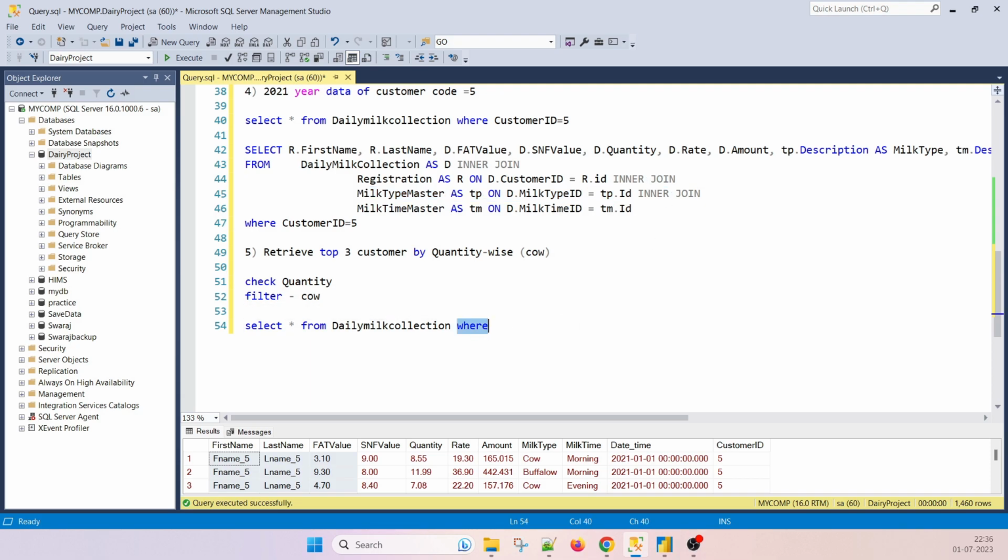Here I am joining milk type master on d.milk_type_id equal to tp.id, where tp is the milk type master, and what we want is cow data only. So where tp.description is equal to cow.